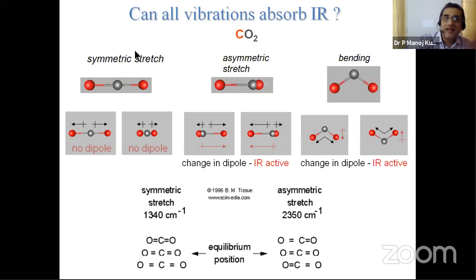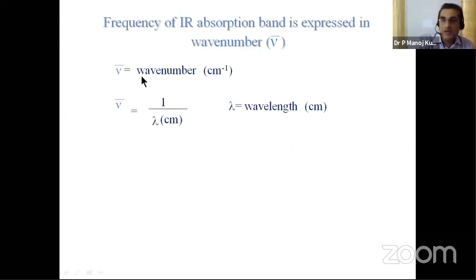And this is a repetition: IR absorption bands are usually notated using wave number. You don't directly use the term frequency; it is expressed in wave number. There is a simple conversion from frequency, because previously we said that in the case of the carbon-hydrogen bond, it will vibrate 3,100 times.